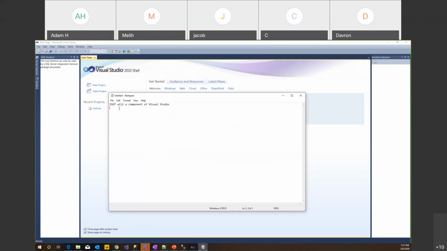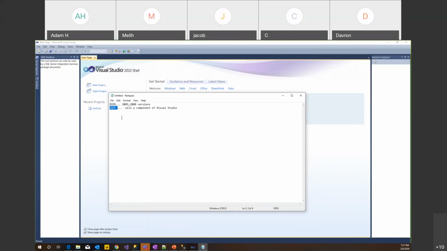I'm sure today no one is using it, but if you are using the 2005 or 2008 versions, then you will probably use BIDS. Just for you to know, if somebody talks about BIDS, don't think they're talking about some super advanced technology that you don't know. It's an older version of SSDT that was even weaker and smaller and had some problems.